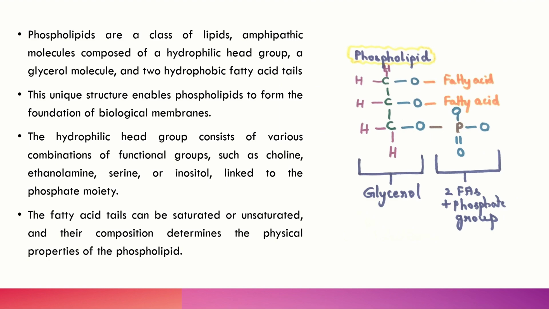So this is the structure of phospholipids. Phospholipids are a class of lipids, amphipathic molecules composed of a hydrophilic head group and two hydrophobic fatty acid tails. So this is the glycerol molecule, which is the backbone of the phospholipid. The first two carbons are attached to two fatty acids, and the third carbon consists of a phosphate group, which is surrounded by oxygen molecules.